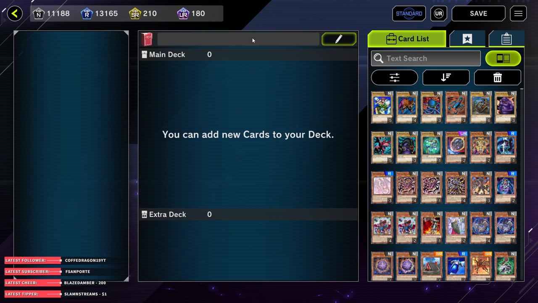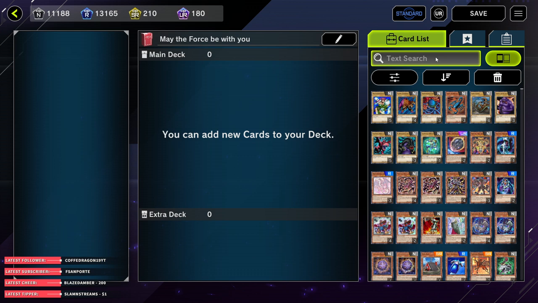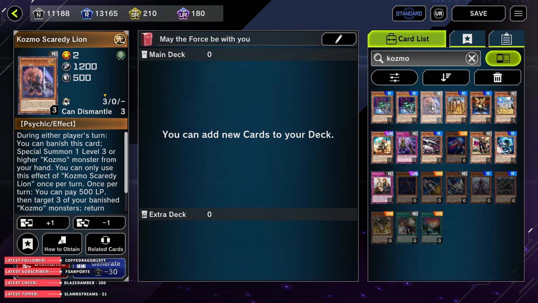Star Wars Week. Actually, I need a better name. Use the Force. May the Force be with you. Alright, cool. Yes, I know my deck has less than 40 cards. Alright, so the archetype is called Cosmo. Yes.